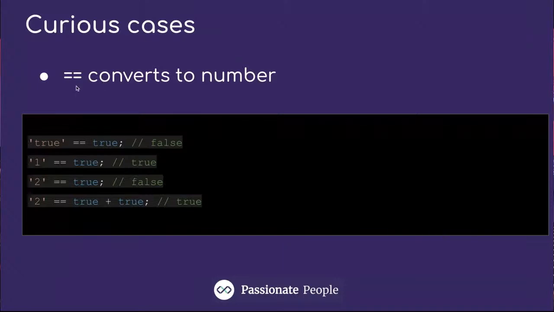So as I said, under the hood, when the types are different, double equality actually converts to a number. What it tries to do is convert both sides to numbers. So this one doesn't convert to a number. This becomes NaN. This becomes 1, because true converted to a number becomes 1. So that's why you get false.